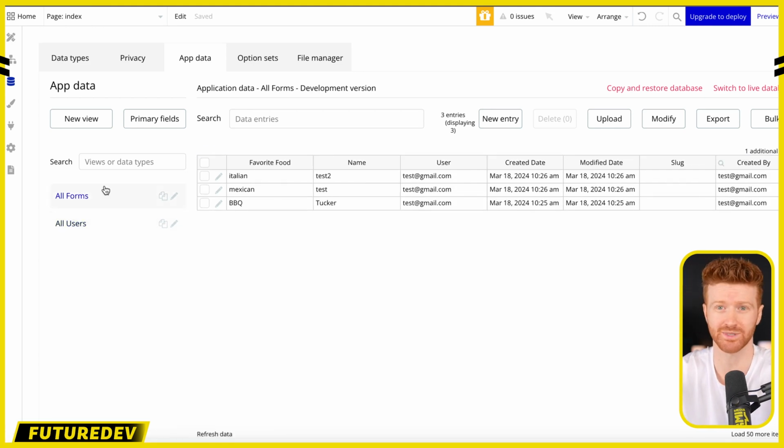Well, it depends on your specific use case. If you want the same user to be able to submit multiple entries and you keep track of all of them but only display the most recent, well, then we're good to go and we don't need to change anything. However, if you don't want multiple form entries associated with a user, then we have to change this. We have to add what are called conditionals. And to do that, well, we're going to pause here and I'm going to show you exactly how to do that in the next video.